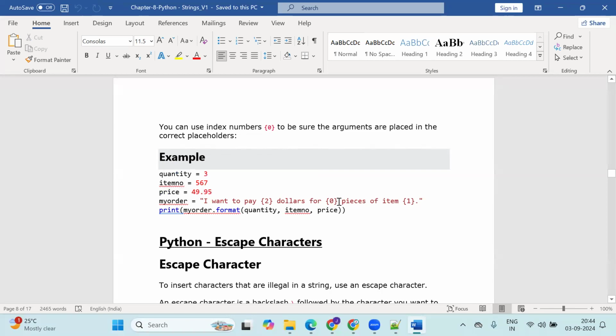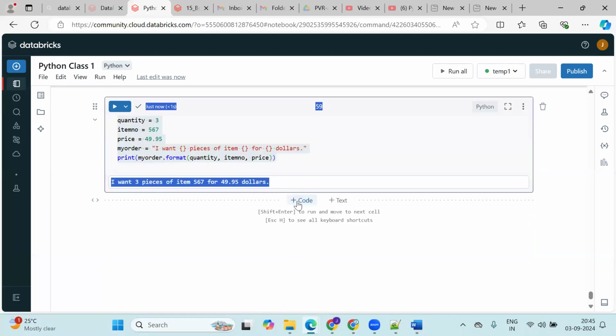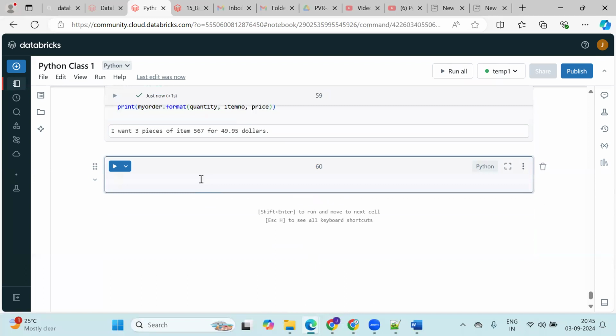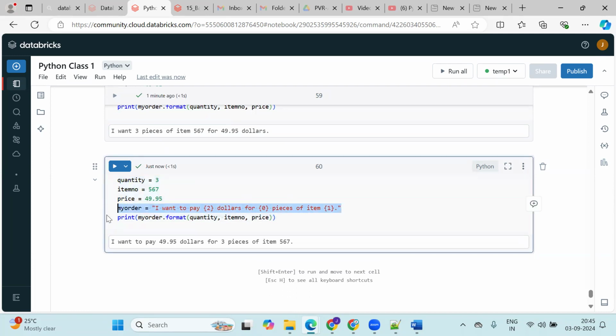When you say dollars for 0, whatever the 0 value is, that is the quantity, so the quantity value will be printed in place of it. And 1 will be the item number. So like this also you can work on the item numbers, based on 0, 1, 2, 3, 4, you can assign, and then accordingly you can write your code.